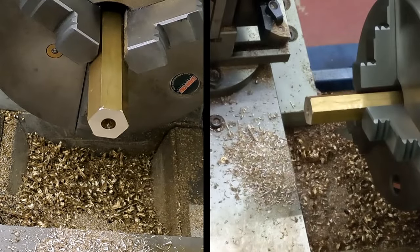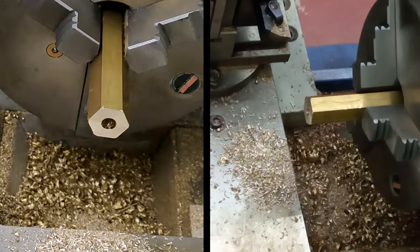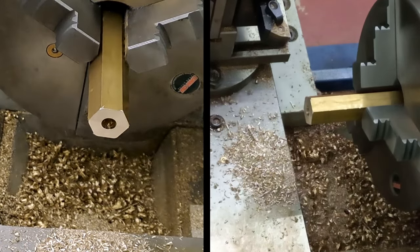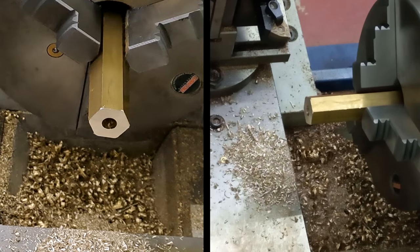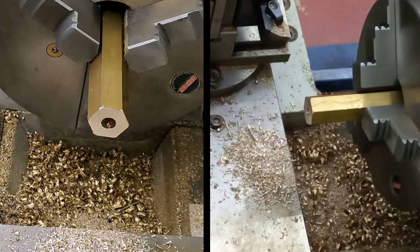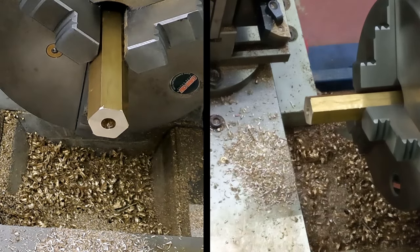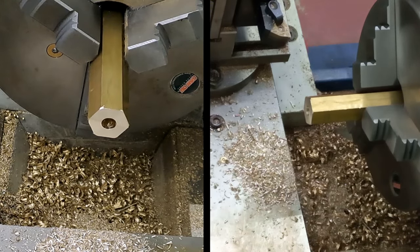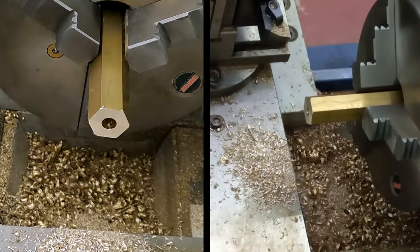Right, that's the 7.5mm hole down to depth, give or take. Gonna change it to the 12mm drill now, drop the speed on the lathe a little bit, and I think in it goes. Right, let's have a look at the speed. That was 700, let's go down to that one, which is a C3, there we go, that's a little better probably.